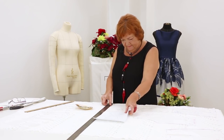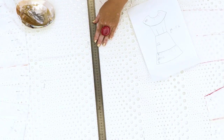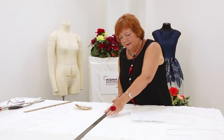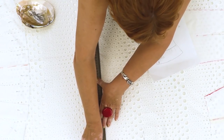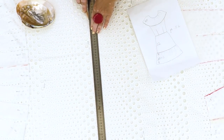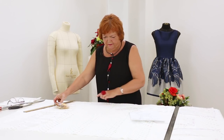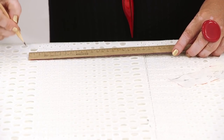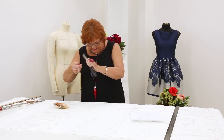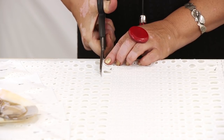The only detail left to be pinned is the lower flounce. I'm drawing a line 1 cm below the big holes here. Be very attentive — have a close look at what I'm doing. Notice that this is the lower one of the big holes. I need to draw a line 1 cm below it. Next, I need to draw one more line 22 cm up from this one. It should be drawn and cut in between these two holes. I'll cut the flounce without drawing the second line — I'm basically cutting a stripe of fabric which is 22 cm long.